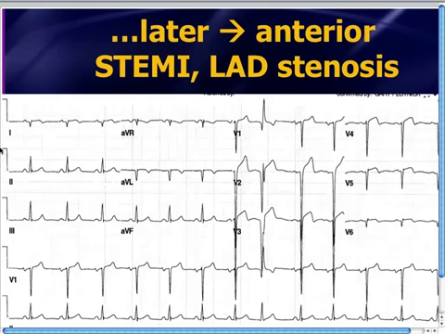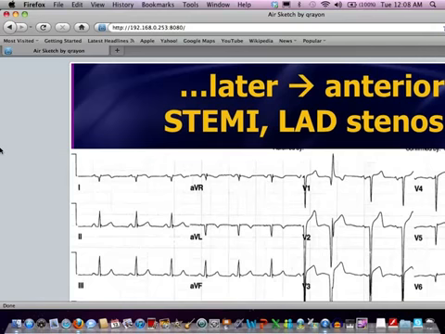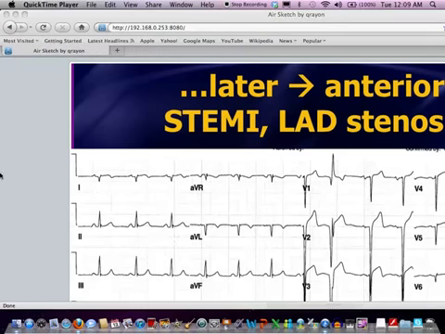So keep your eyes open for more literature on this. Talk to your cardiologist because, as I mentioned, there are already cardiologists that believe that these DeWinter T-wave patients need to go to the cath lab right now and not sit around and wait. Talk to your cardiologist about it. Send them the literature. Again, this is the New England Journal, and there are other articles that have come out talking about this as well. And be on the lookout for these types of patients with ST segment depression.